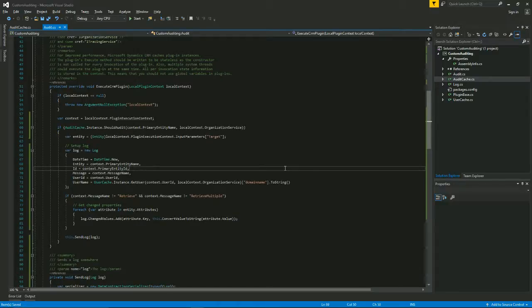Now, although registering the audit in this particular way is easier from a development point of view, and it's more configurable from an organization point of view, you've got to remember that your plugin will be firing on every single entity in the system, so it will have drawbacks. Anyway, this is our audit plugin complete.